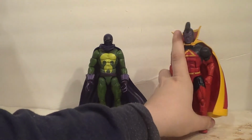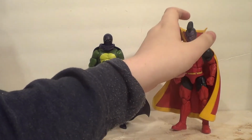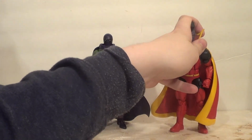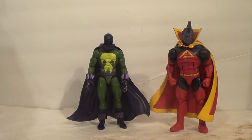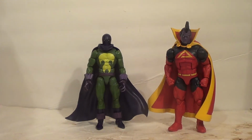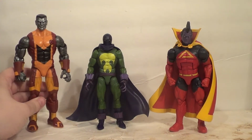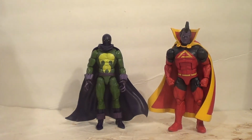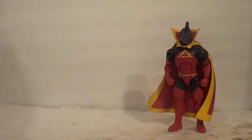Sorry, my cat's been scratching at the poster board I use on here, so it's not super flat. But there he is with Prowler. And let's show him with another big dude, an even bigger dude. Colossus! Hey! Even bigger than him. So that's pretty awesome. I think he scales well. I like how it all worked out with him.